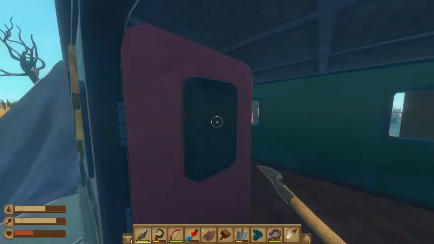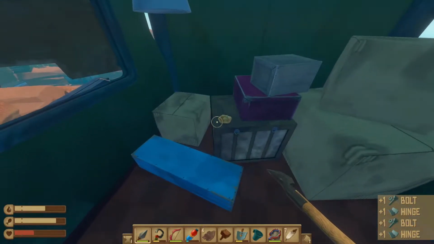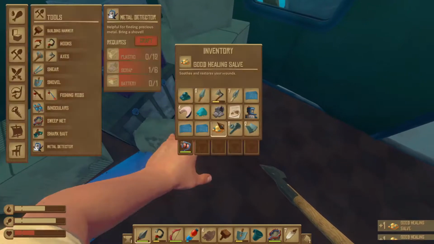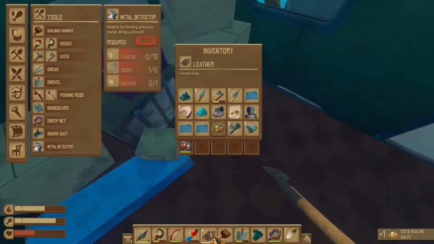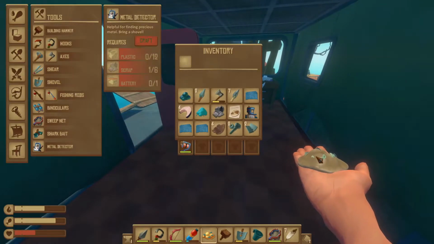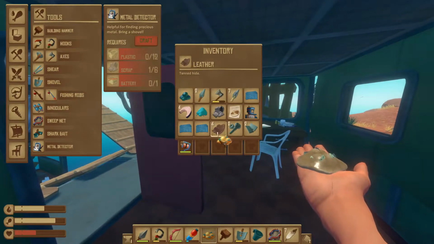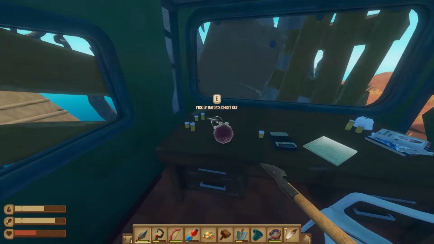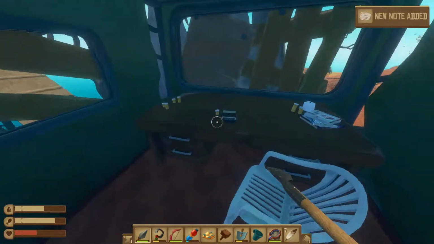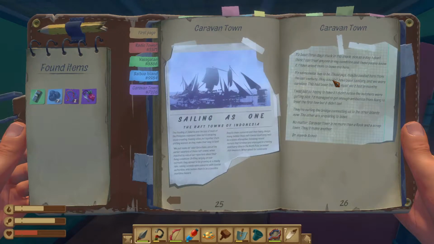Oh, what's going on in here? Oh, I use the infirmary key. Bolts and hinges. Pick up good healing salve. Restores your wounds, huh? Does it? Soothes and restores your wounds. What do we got here? Mayor's chest key. Another note. No audio message. What do we got in the note?